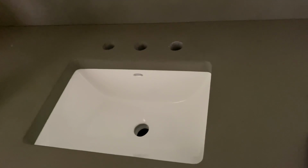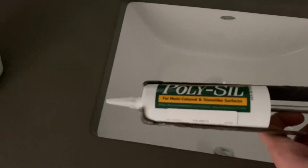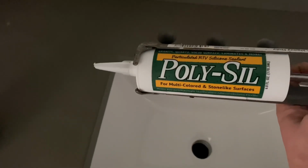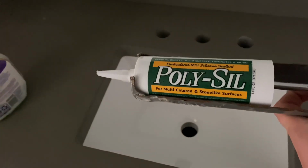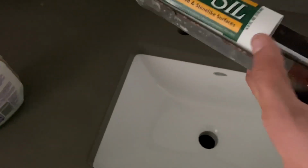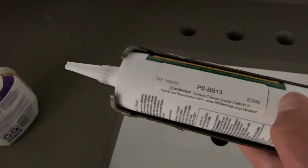Countertops have been glued down. It is now time to use our silicone to fill both the joints in between the backsplash and the countertop, as well as we're going to go around the entire inside of the sink. So what we're using is a product called Polysil. It comes from Colorite. It's a company that makes color match silicone. So this is the BB13 color version, which matches very nice with this color countertop.